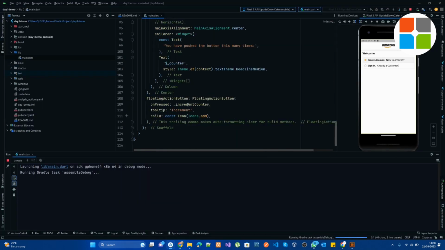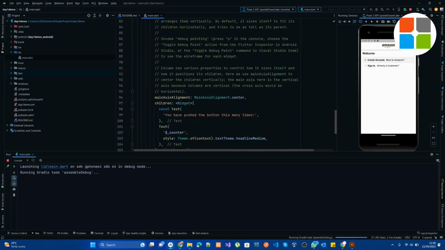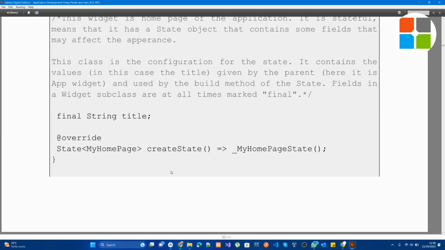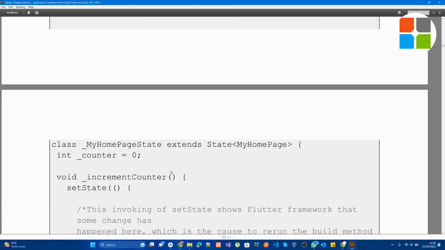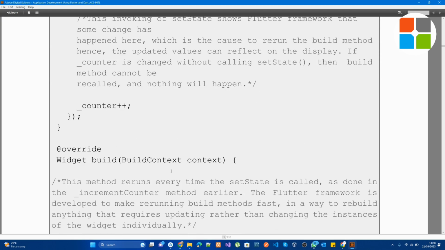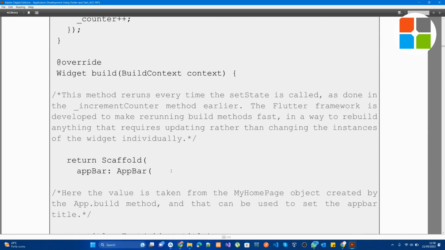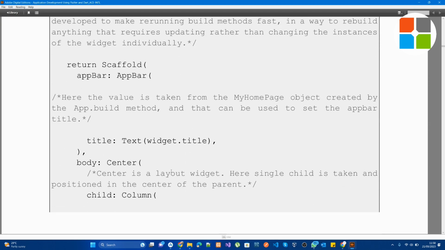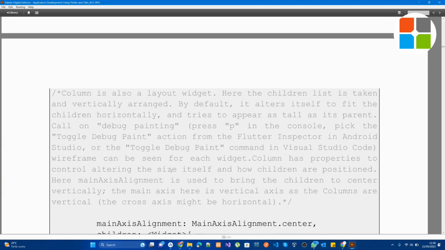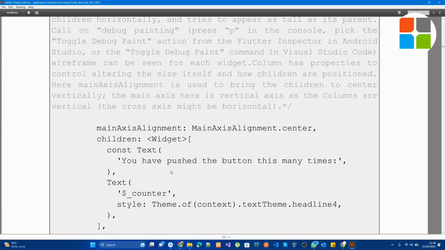So if I keep scrolling down, let me scroll down from our material that I'm using. It's just a code snippet that I gave when I was preparing this material for you. So let me scroll down to the bottom.